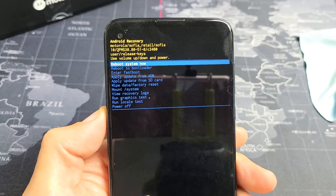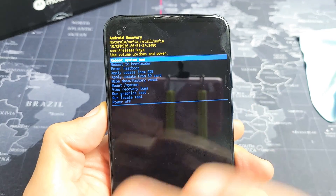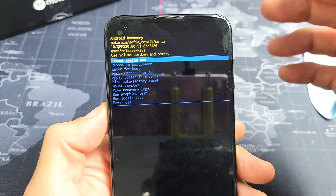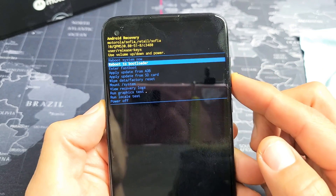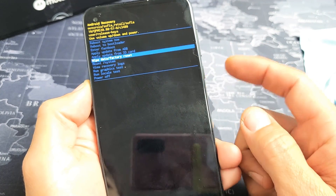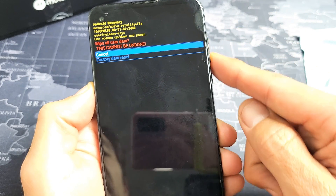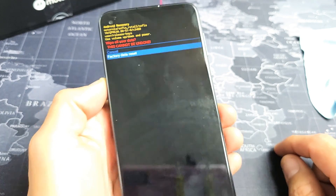And there you go. From here, go down to 'wipe data / factory reset.' Don't forget, guys — with a factory reset, you're going to lose everything on the phone. It's going to be as if you bought the phone brand new out of the box, and you've got to start off with the setup: choose your language, enter your Wi-Fi information and whatnot. Use the volume rockers up and down to scroll. Go down to 'wipe data / factory reset,' and then if you want to proceed, tap the power button. This gives you a warning — this cannot be undone, you will erase everything. Use the volume rockers to go down one to 'factory reset,' tap the power button, and let it do its thing.